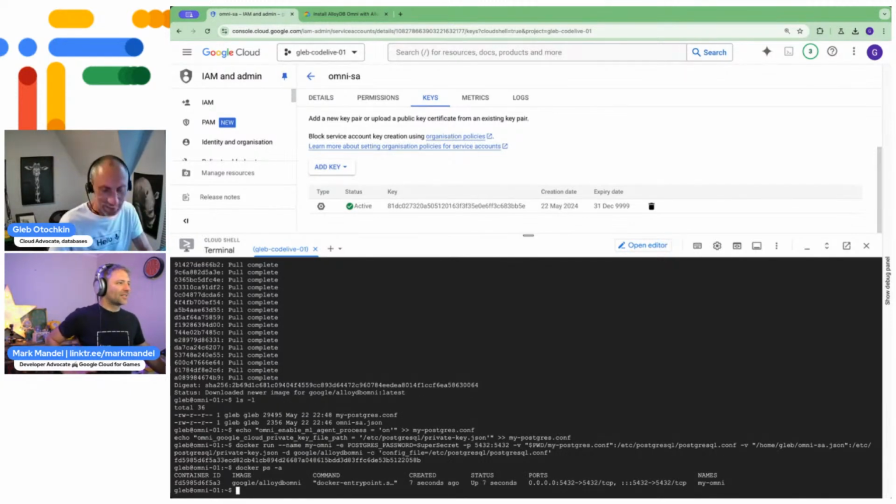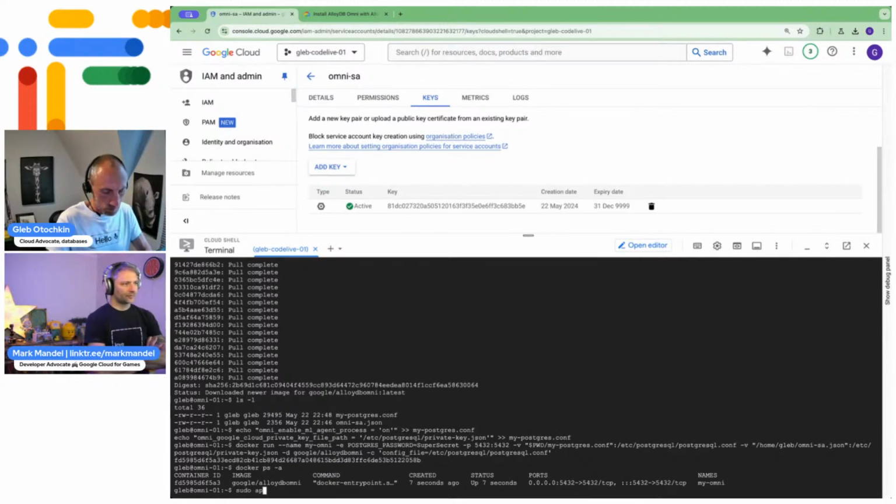Okay, so it doesn't return anything. It's just running in the background. Oh yeah, because we specified the dash d here. You daemonize it. Okay, cool. So the database is up. We can actually connect and run it. Let me install psql at least. Do we have psql? No, we don't have psql here.